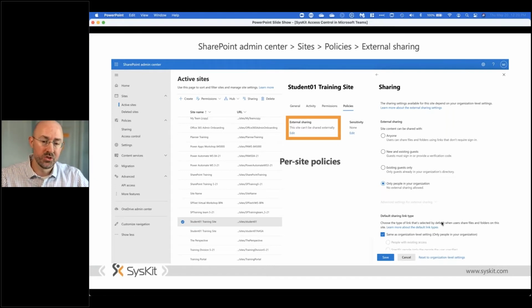When you expand external sharing, you're going to see options for anyone, new and existing guests, only people in the organization. Now, I took this from a demo tenant with demo settings, and so the default there was actually only people in the organization. If I want to go ahead and open that up to guest access, I would do like new and existing guests inside of there. It's a new tenant, so that would be the option I would use for that. And then just below that, there's the default sharing link type. So once we start opening it up, we can also choose the level of sharing there. We'll talk more about that in just a moment.